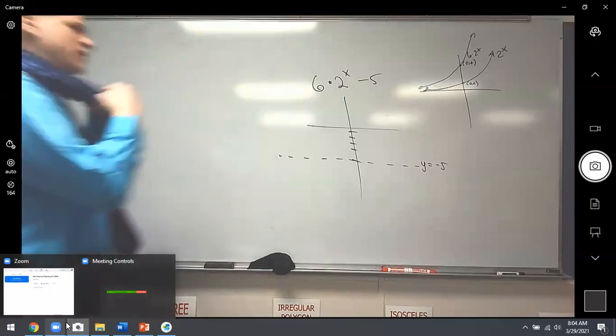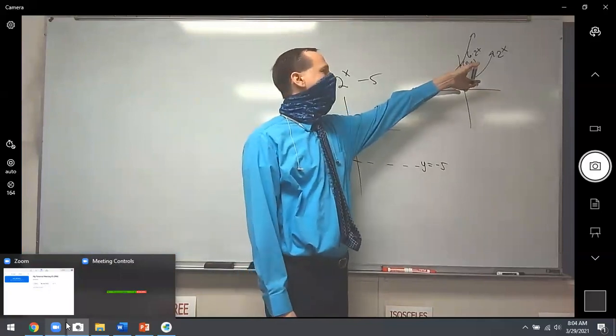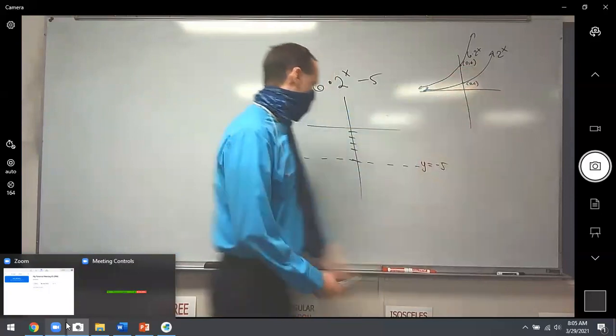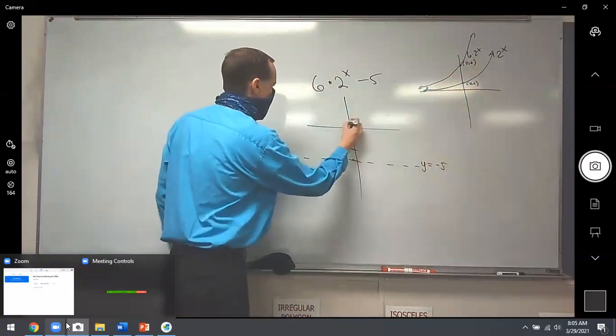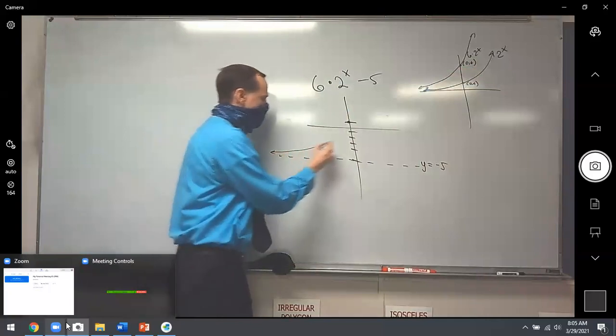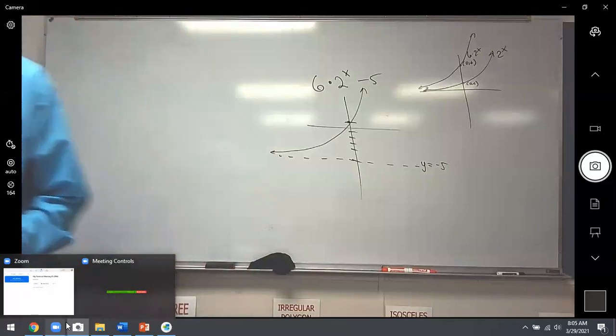Now we just scoot everything down 5, too. We never did that on this point. Where's this point back to if you move it down 5? It's back down to 0, 1 again. So 0, 1 is still going to be a point on this graph. And then you can just kind of fill it in. There were no negatives to flip things, right. No negatives in front of the junk, no negatives in my x. That's gonna be the normal shape. So something like that.